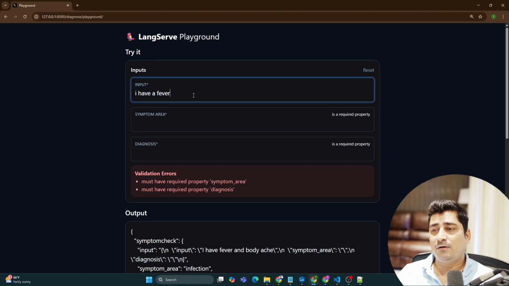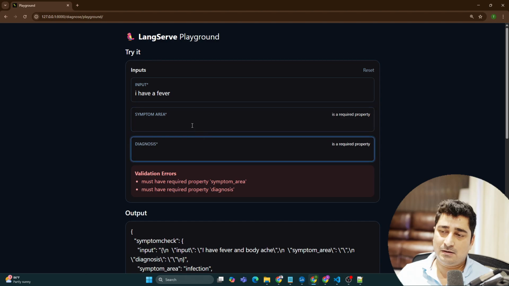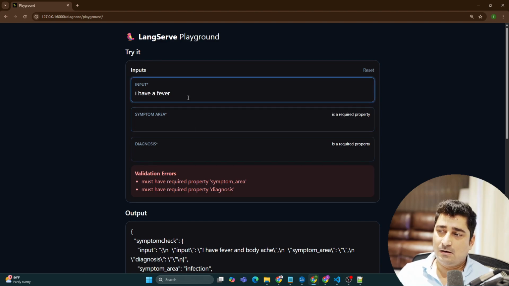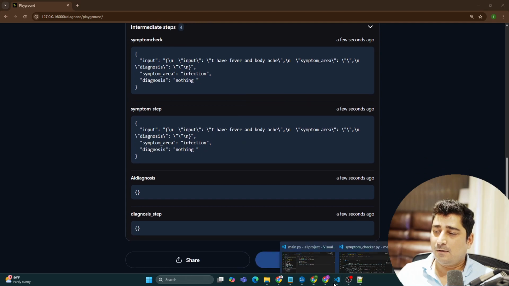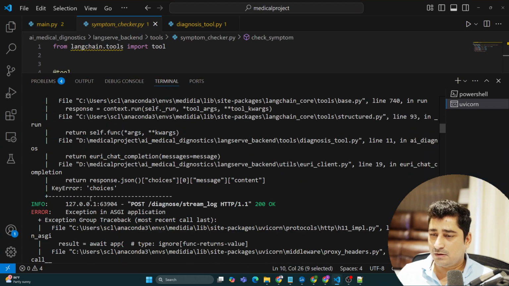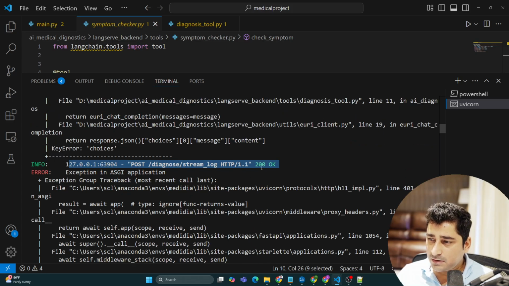I have a fever, that's fine. Symptom area, diagnosis. Okay, and what is the issue once again? So 200 hit okay, 200 hit diagnosis.